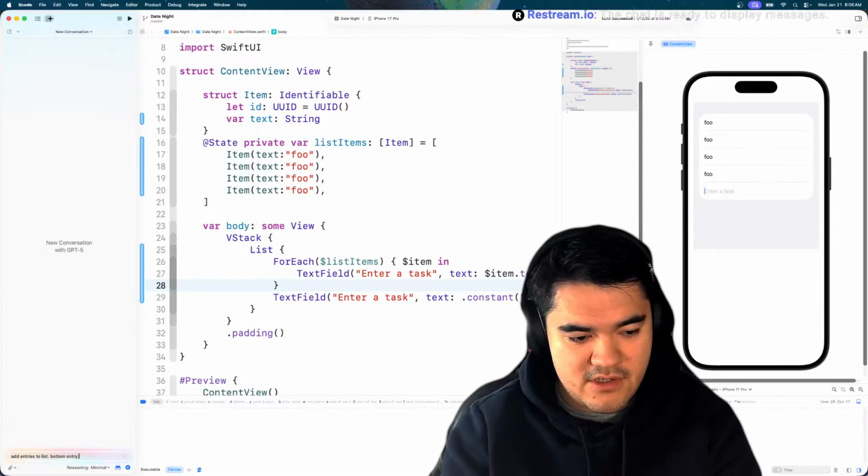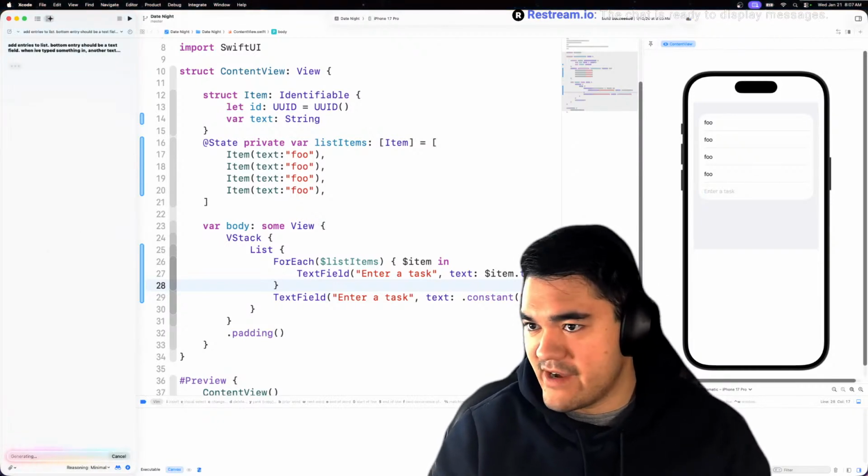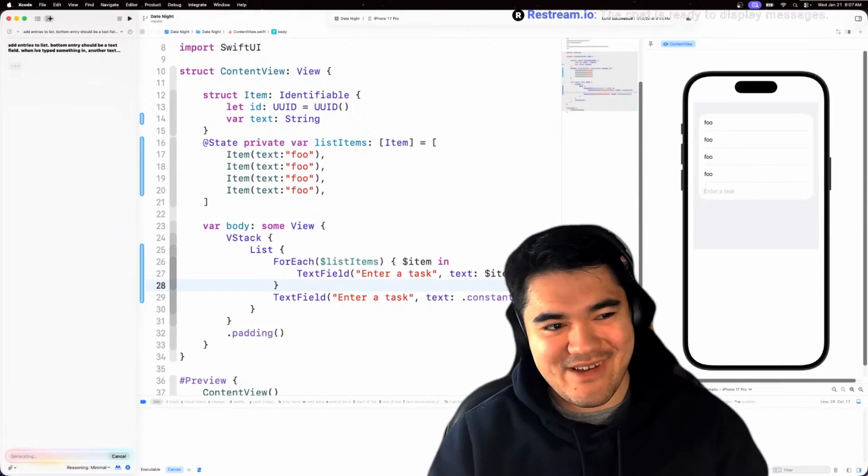Bottom entry should be a text field. When I've typed something in, another text field should be added below it. Let's see what we got here. We're vibe coding today, everybody.